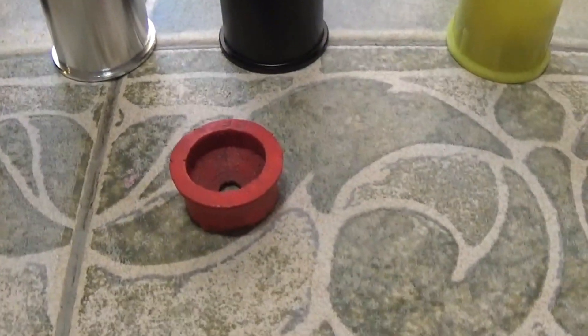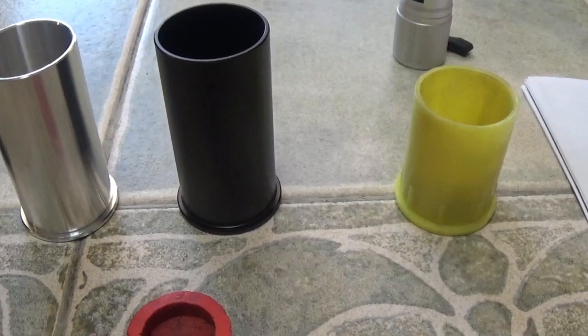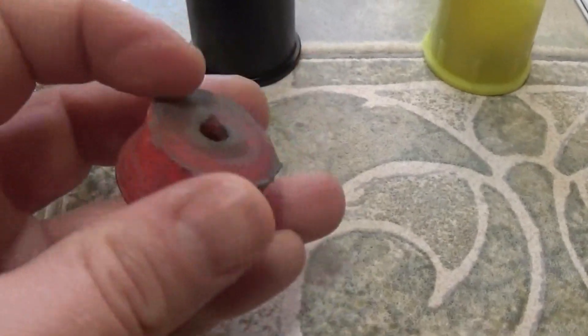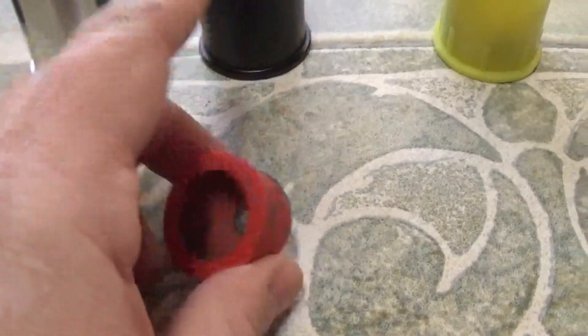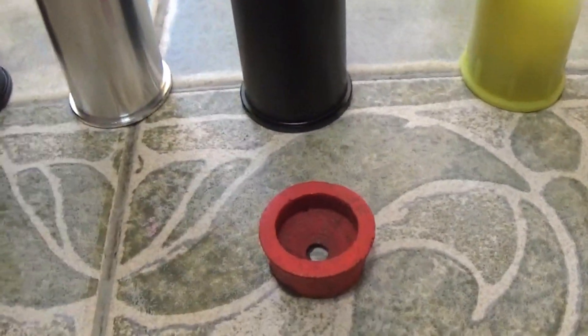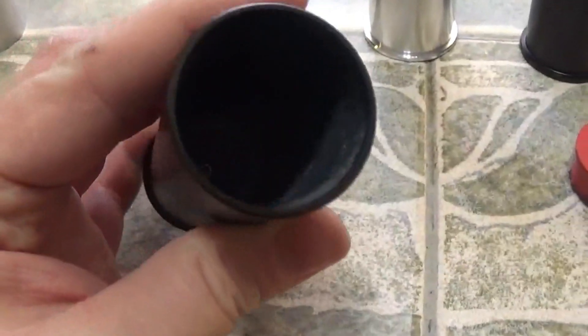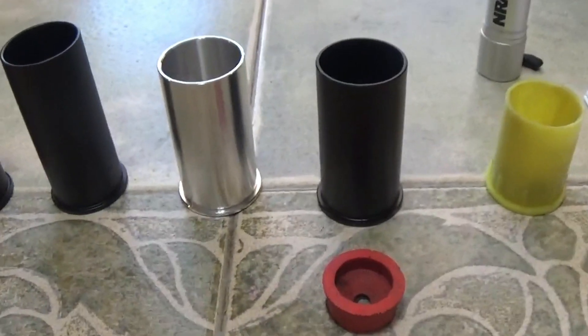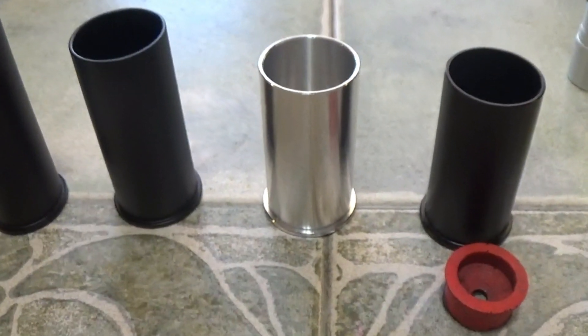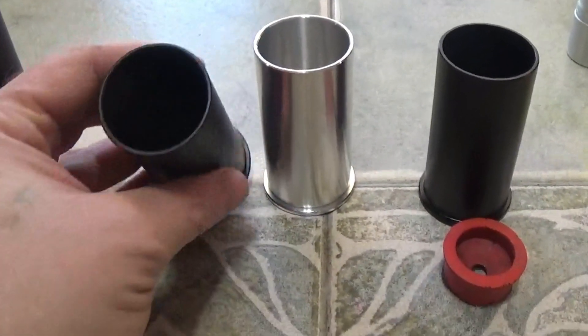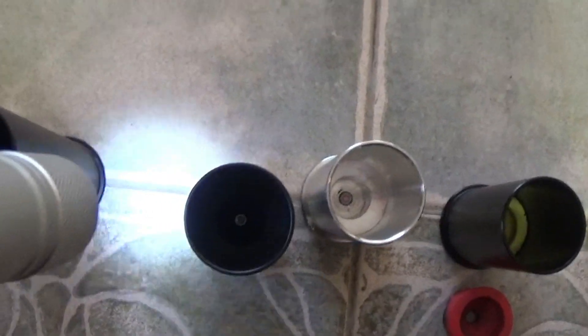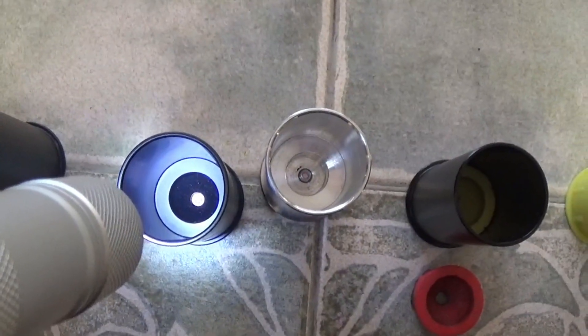The next set of aluminum hulls are several different companies made them at one time but they have a glue-in plastic powder bushing. You can see on this one there's still some hot glue on the bottom from when I stuck it in there. You'll see there's a powder bushing in this one and then the taller hulls. Anyway, they have these glue-in powder bushings. I currently sell both the glue-in powder bushing as well as these ones here that have a milled-in powder cup. Sort of a milled-in powder cup. It's all one metal piece. Billet aluminum. Pretty cool.